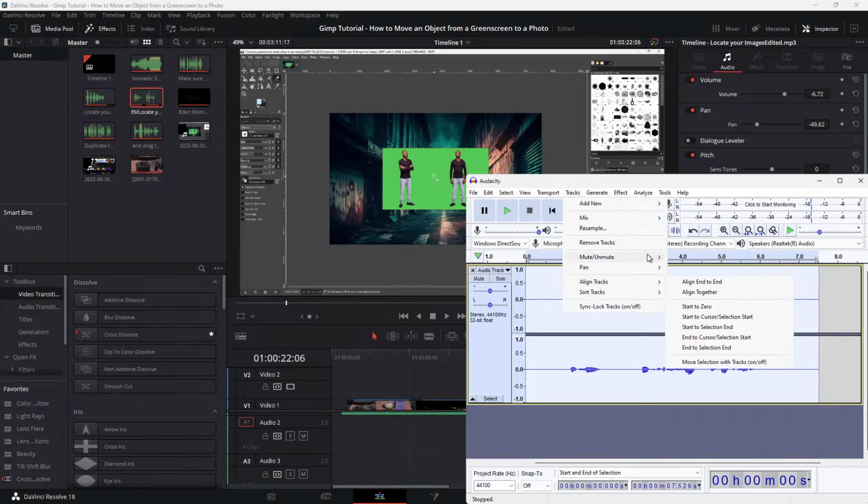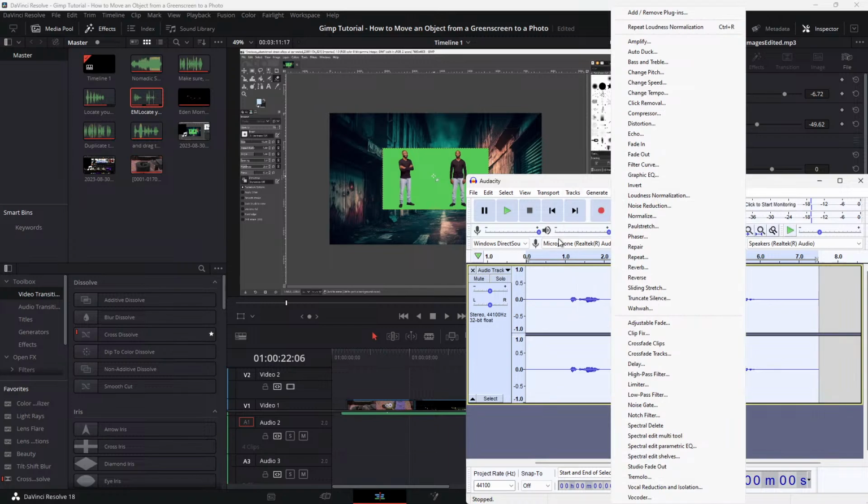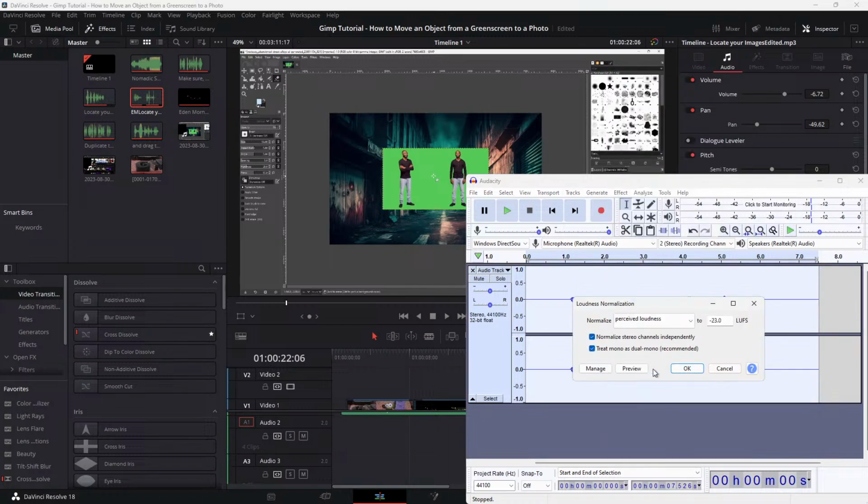Effects. Yes. Make sure both images have an alpha channel.